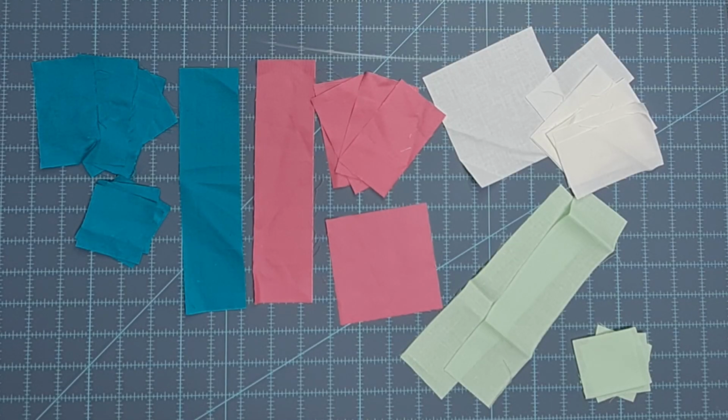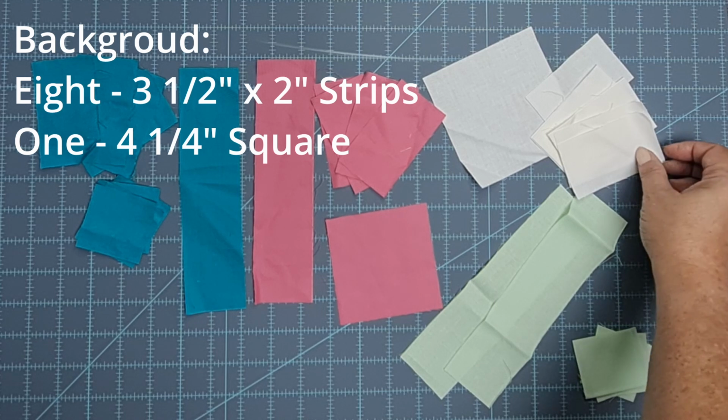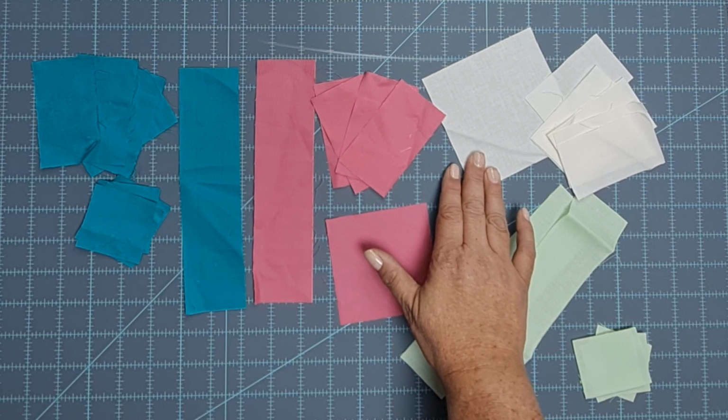Okay, so what we need to make this block from our background fabric are eight 3.5 by 2 inch strips, as well as one 4.25 inch square. This square is what we're going to be using for the four-at-a-time flying geese. This is the main color for the geese.